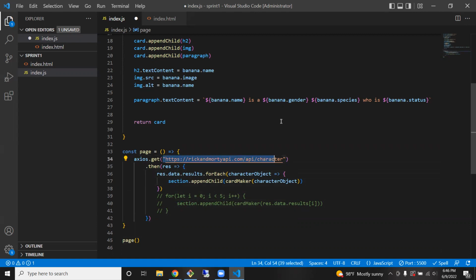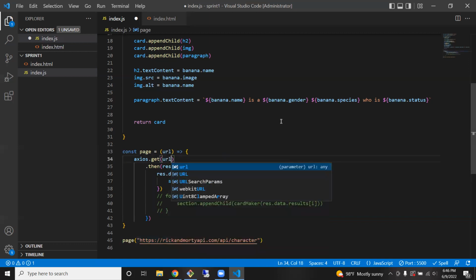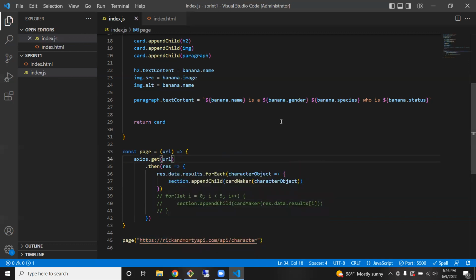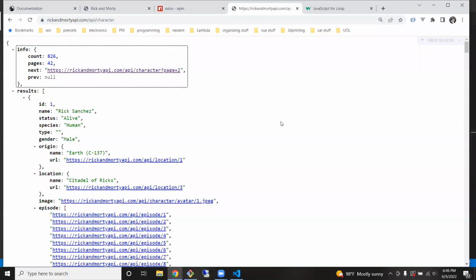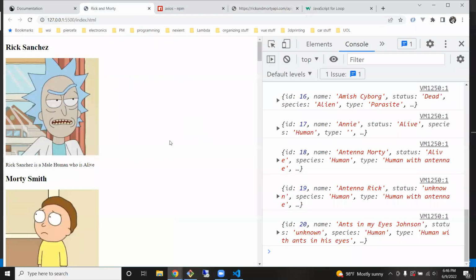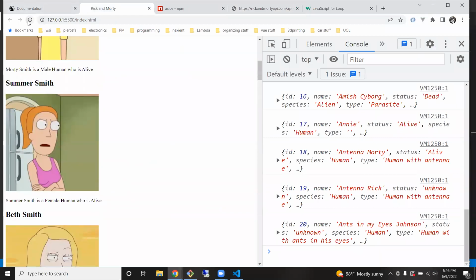We're going to pass in a string of character, and we're just going to say URL and delete this, call it URL. So that'll be our base URL right there. If I save that, it shouldn't have broken anything. Yeah, we're still good. So let's refresh.